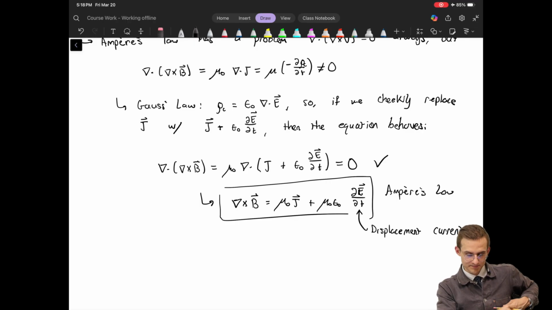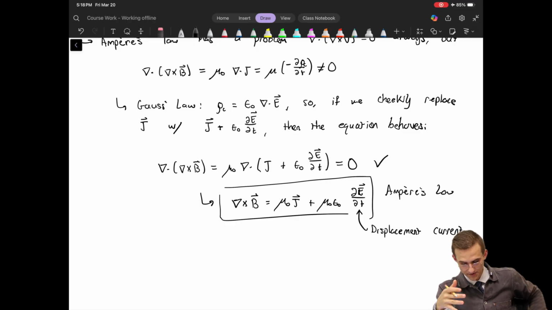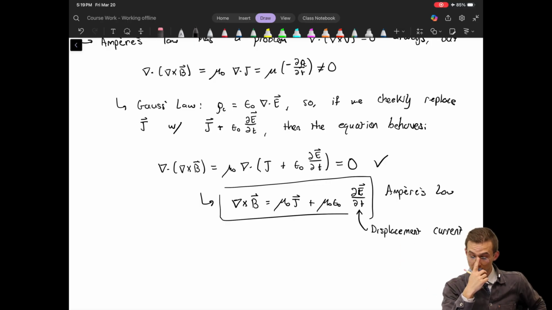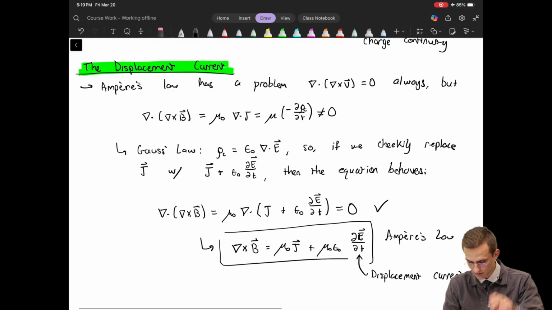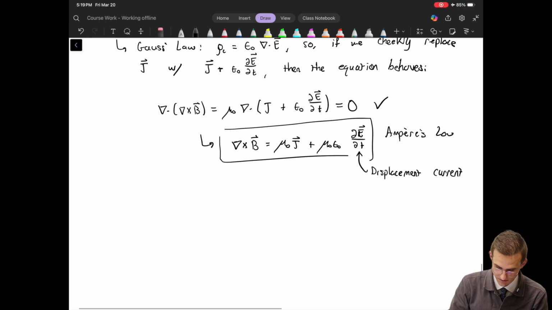The right way of coming up with this is not this cheeky replacement that we did here, but rather, there are two ways. The most elegant way is to do this whole thing from the action principle, all of Maxwell's equations, and I have that in my thesis if you want to look at it, but it's a little bit more high level. And then the standard way is to look at a circuit with a capacitor. That's the way that Maxwell thought of it, and was able to come up with the idea of the displacement current. But this is a nice little cheeky way of justifying why we put that there. So there are two other places you can look for that if this was ultimately dissatisfying.